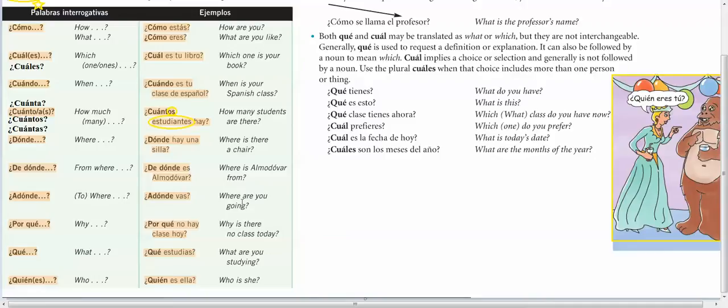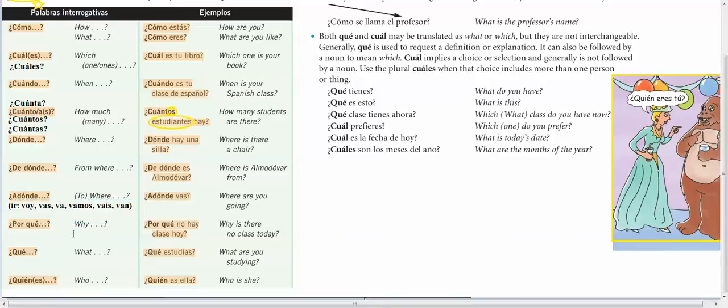¿A dónde is to where? And most of the time it's going to go with ir. Vas is a form of ir. We have not studied that verb. It goes with ir, so you'll see it accompanied with voy, vas, va, vamos, van. So if we're trying to figure out which of these words to use, if you see one of those words next to your blank, you're probably going to want adónde, because they all mean to go.